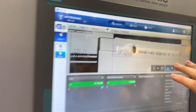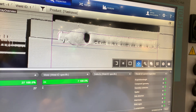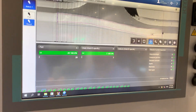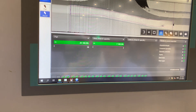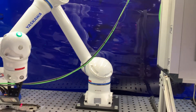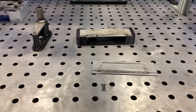From there, we're able to program these weld seams to determine whether or not they're good or bad. We inspect for over 30 different weld inspections — everything from throat thickness to weld width, undercut top and bottom, porosity, and holes. We're also able to detect defects down to 0.15 millimeters.